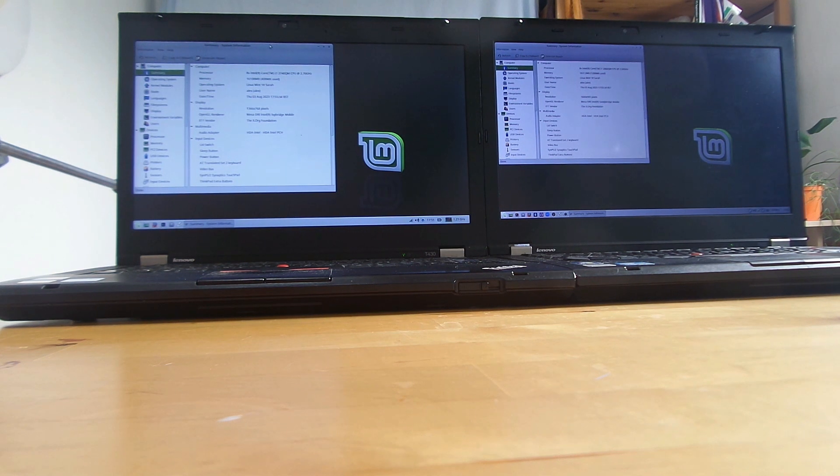Before I run the actual test races, something I should mention about the two laptops: they both have 16 gigabytes of RAM. Technically, the T430 with a third-gen processor could take 32 gigabytes, but I've never found myself gasping for lack of memory running with 16GB. They both have solid-state drives — the T430 has a one-terabyte mSATA drive in its mSATA slot, whereas the T420 has a two-terabyte standard SATA SSD in its larger hard drive bay. mSATA and SATA slots have the same data throughput speeds, so there's no difference there. All the differences you'll see will come down to the processors.